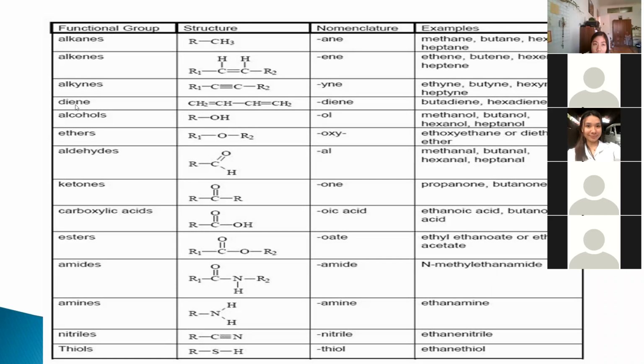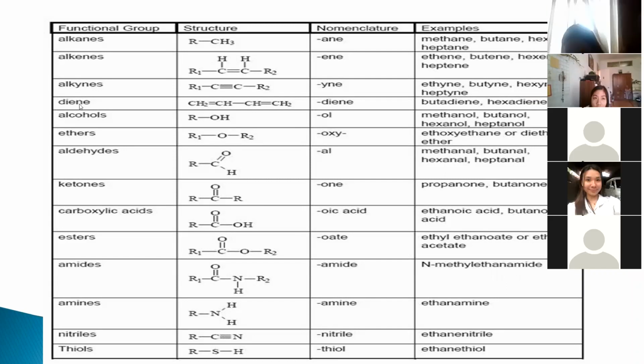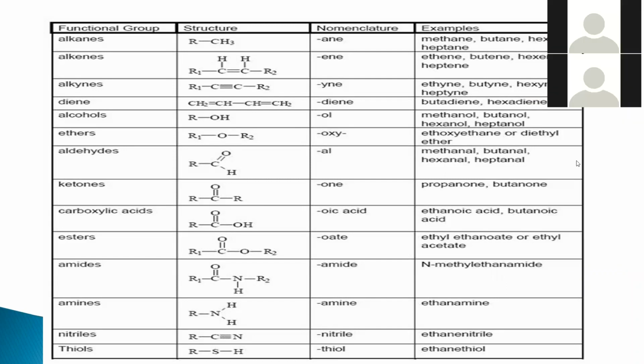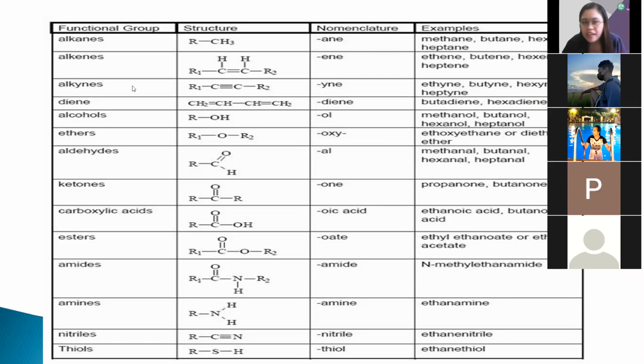Okay, and then fourth, we also have a functional group that is called diene. Remember when you say di, it means two. Meaning, and then ene is for alkenes, meaning you have two double bonds present in one compound. So just like the example on the screen, you have 4 carbons, and both ends of the molecule or the chemical formula have double bonds. So two double bonds, it is called diene, and the naming will also end with diene.